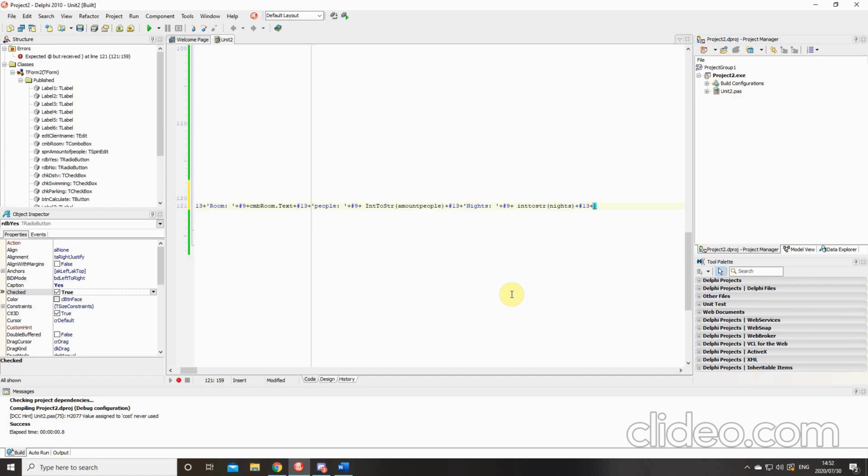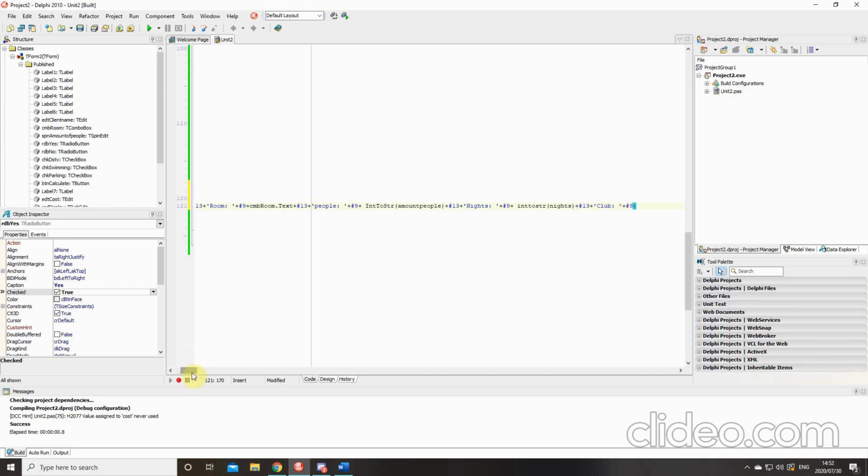So people's done, nights is done, club card. So then I'm just gonna have another quotes and say club card, club. So that will be then #9.